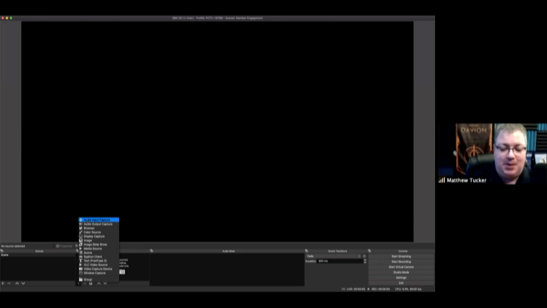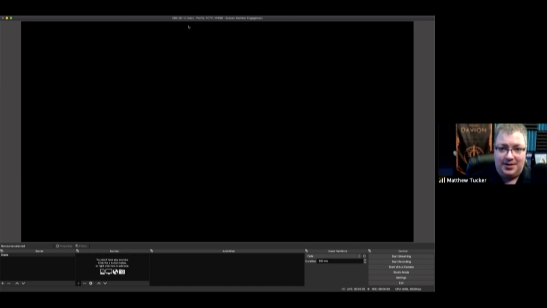OBS is smart in that it will generally automatically detect if you've got a microphone plugged in, and it will pick the microphone to be your main audio that you play with. But if you want to add additional audio sources, or you've got something special like I do at PCTV, I've got a special box that I can plug a fancy microphone in and it works. You can pick the input audio sources, and I'll say create new and big box.